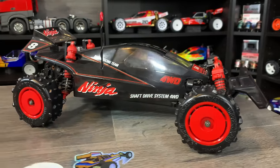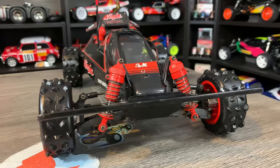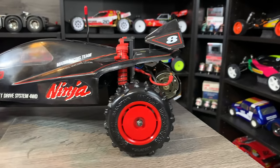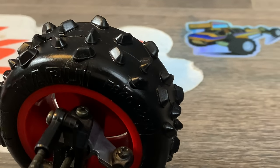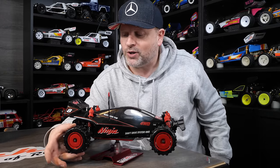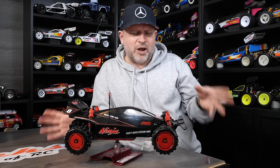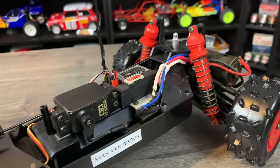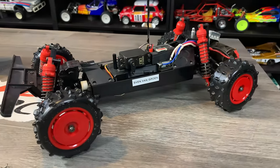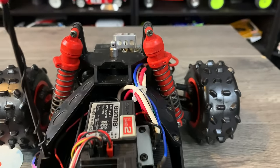Last but not least — saved one of the best till last. It's the Marui Ninja: one of the best-looking RC vintage cars ever made. This was gifted to RC Kicks by Sven in 2023 and it's in pretty decent condition. I need to find new tyres — they've cracked on the inside — but I've put some oil on them to soften them up and they've actually come up quite well. I've also got the driver set to put in it. Whether I'll do a full strip down and rebuild depends on how busy I get, but I may also do a new body set to get it looking really sharp.